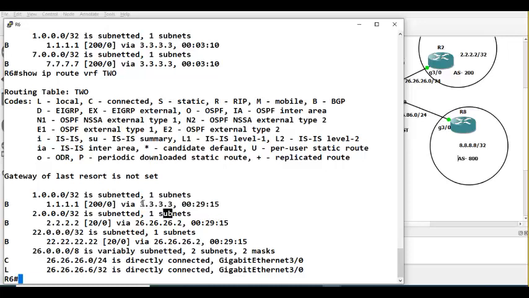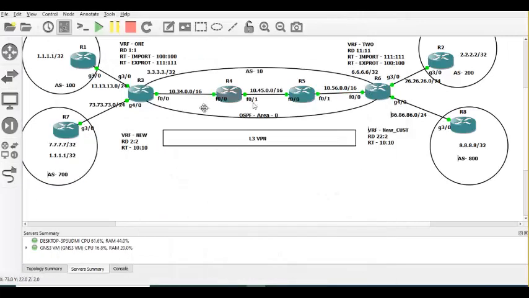This is the VPN termination point. For router 6, this is the VPN termination point 3.3.3.3. Transport.